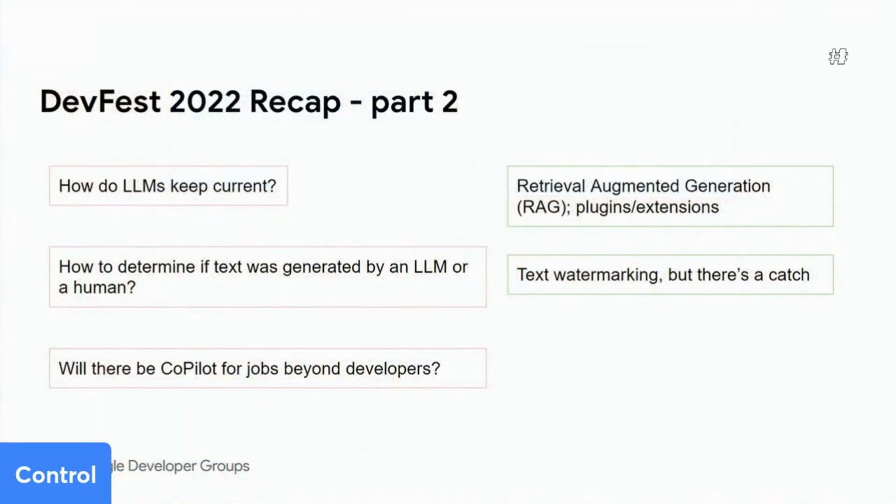How to determine whether text was generated by an LLM or by a human was another question that came up last year. And now there are techniques emerging for watermarking. So using a statistical signature in text that's generated by large language models to determine that it's coming from a large language model. There's a caution there. You may be aware that OpenAI introduced this in the course of 2023 and then retracted it after a few months because it wasn't as reliable as they expected it to be. So there's potential there for identifying text generated by large language models, but it's not rock solid yet.